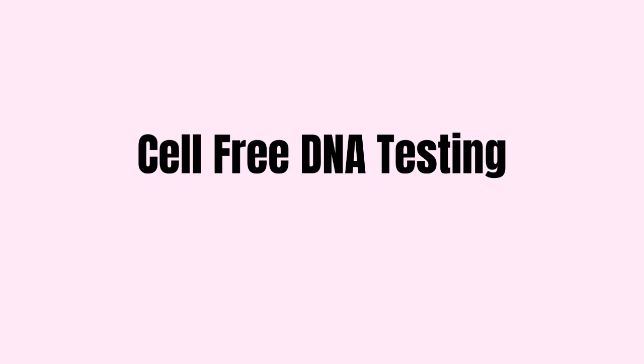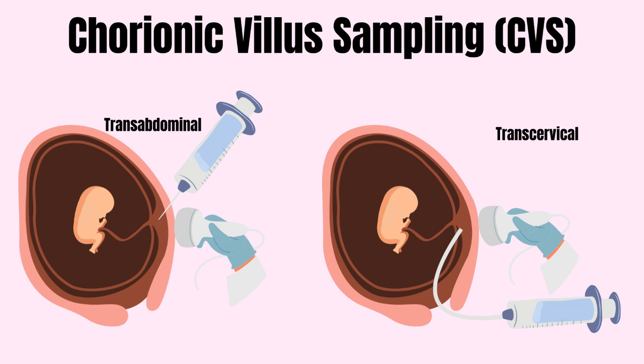Another option is cell-free DNA testing, analyzing fetal DNA in the mother's blood for signs of an extra chromosome 21. A positive result requires diagnostic confirmation, which is definitive. Chorionic villus sampling, CVS, is when a sample of cells from the placenta is collected between 10 to 14 weeks of pregnancy to detect DS by analyzing the placental DNA.